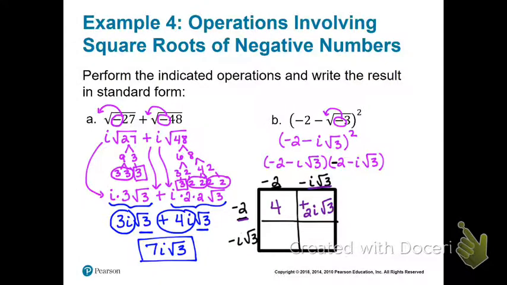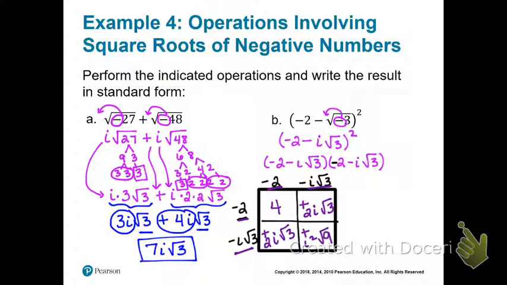On bottom left, I have negative i square root of 3 times negative 2. Negative times a negative is a positive. On the outside of the radical, we have i times 2, which is 2i, and then we just have our square root of 3. Now this last one, be careful. You got negative i square root of 3 times negative i square root of 3. So I'm going to do a negative times a negative is a positive. On the outside of the radical, we have i times i, which is i squared. And under the radical, we get square root of 3 times square root of 3, which is square root of 9.